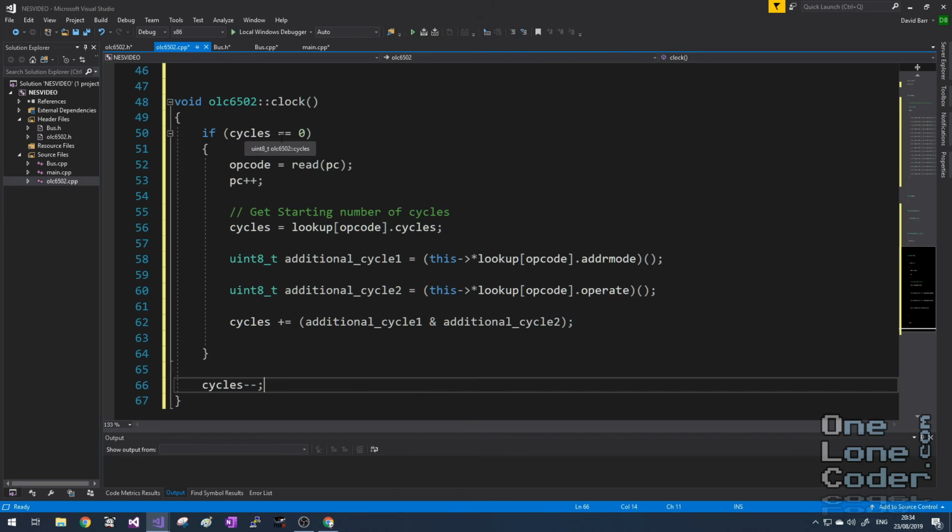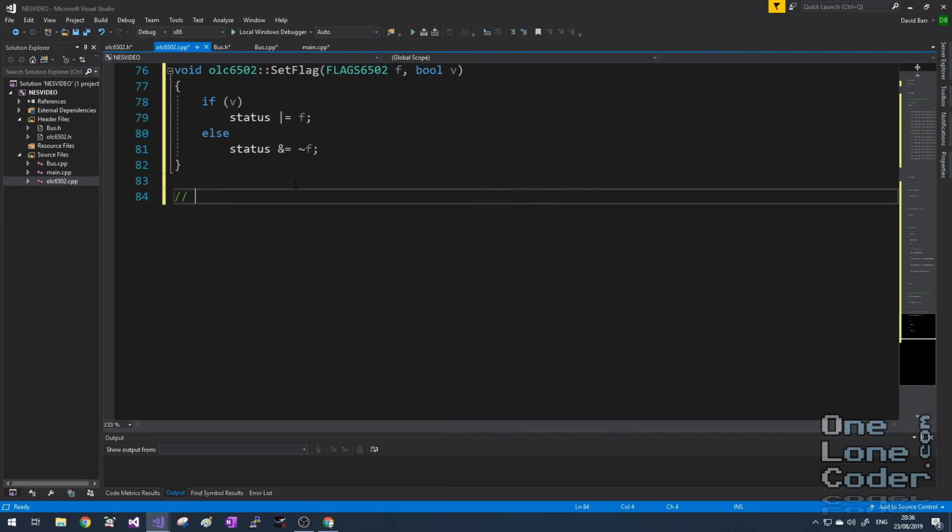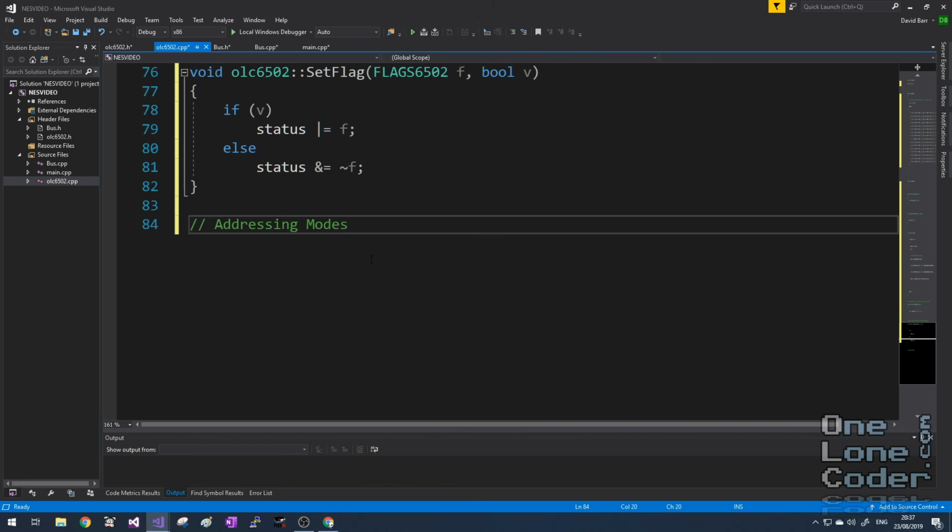So here we can see that we really are only executing an instruction at one point in time, whereas the real hardware will be executing the instruction over several clock cycles. In a way, this means my emulation is not clock cycle accurate, but that's okay because at the start I said I'm modelling this in a behavioural fashion. Because there are 12 addressing modes and 56 instructions, I can't possibly detail them all in this video, but I will pick out some select few. And to be honest, most of the instructions are so trivially simple, there's really not much to show, but I will try and talk about some of the more complicated ones.